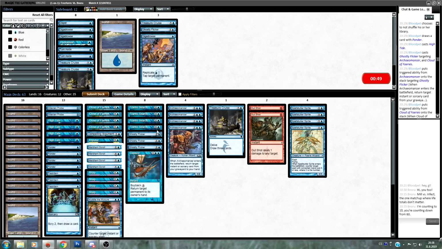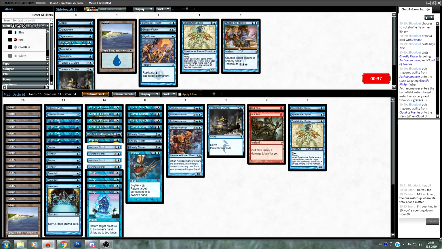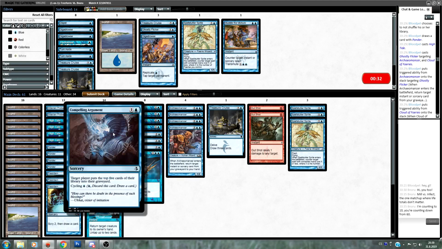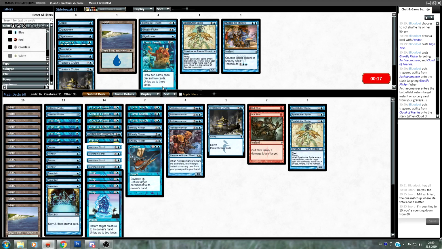Cut. That's a tough time to cut something. Maybe we don't need all the Sprites. We could cut the Muddle. I mean, it's nice to be able to find Compelling Argument fast enough, but I think we might have to win without milling them this time. Cut one more Sprite. Maybe we can cut one Phrenic Search actually. Yeah, that seems okay.